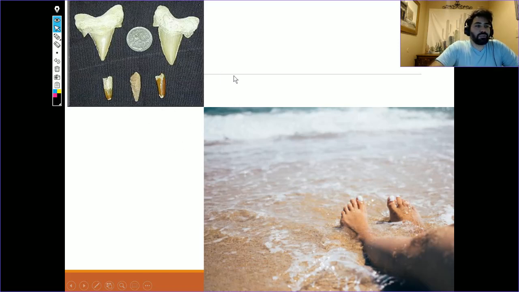And the reason why water buries things so well is, have you ever been to the beach and put your feet in the sand right by the coast, and then the water goes out and comes in, goes out and comes in? Well, what the water is doing is pushing sand out and pulling sand in, and the whole time, if you're standing there, your feet get buried deeper and deeper. That's pretty much the whole idea behind why you need a water source in order to become a fossil.